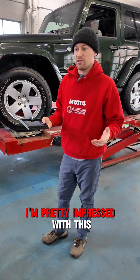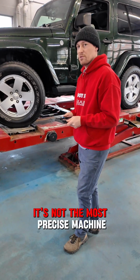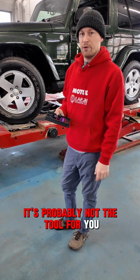Generally, I'm pretty impressed with this thing. If you're trying to align, let's say, a Jeep that's got some sloppy steering in it, it's not the most precise machine, I think this does great. If you're trying to align a Porsche GT3 RS, it's probably not the tool for you.